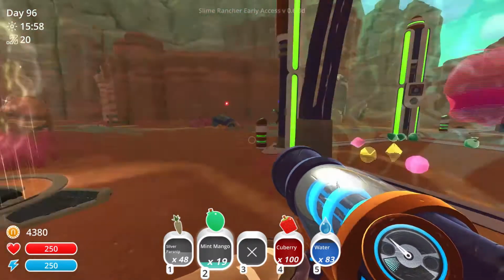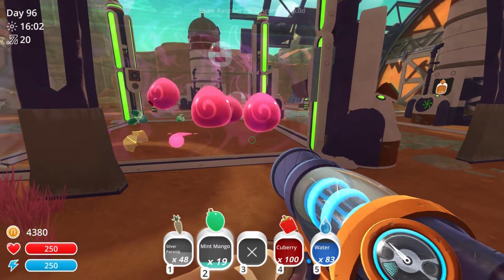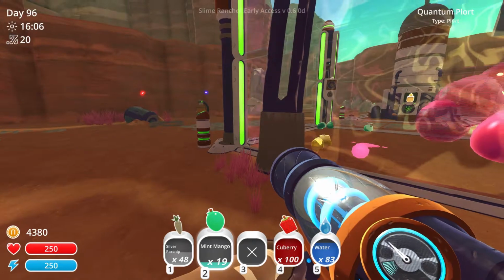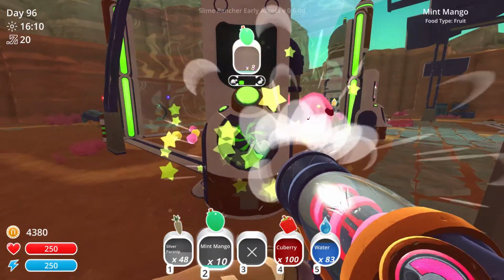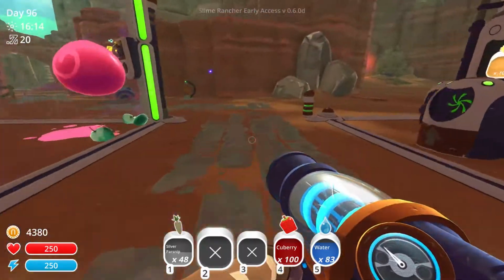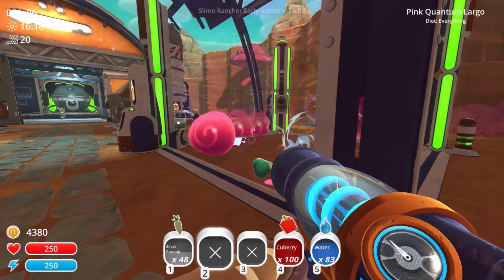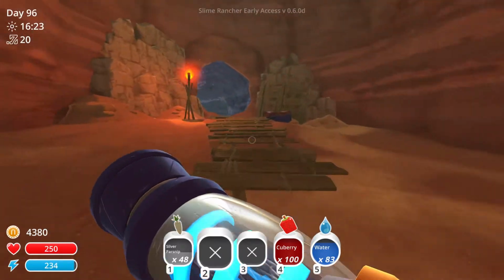Now this is a bit of an issue. I wanted pink slimes, but then I'm gonna need phase. I need phase lemons too. Right, well you can have mint mangoes for now, just so you don't starve. But I'm gonna have to think about that. I need something that I can actually... I might have to put them back to being honey slimes again.